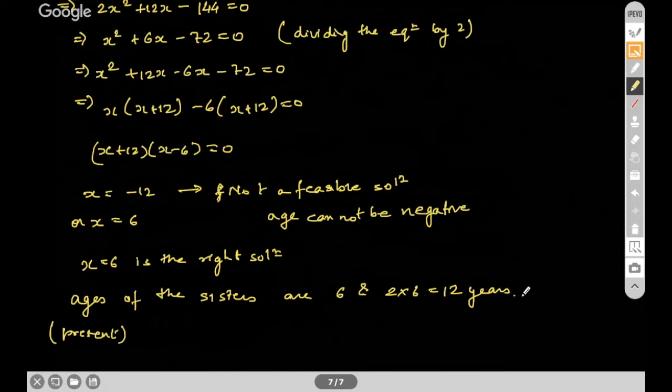Now, there will be few applications of the same in geometry. You know, you can use Pythagoras theorem, there will be illustrations in that. Then in mensuration, they can also combine a problem in geometry or mensuration. So we'll take up one of that sort. So let us see what is the other type of application.